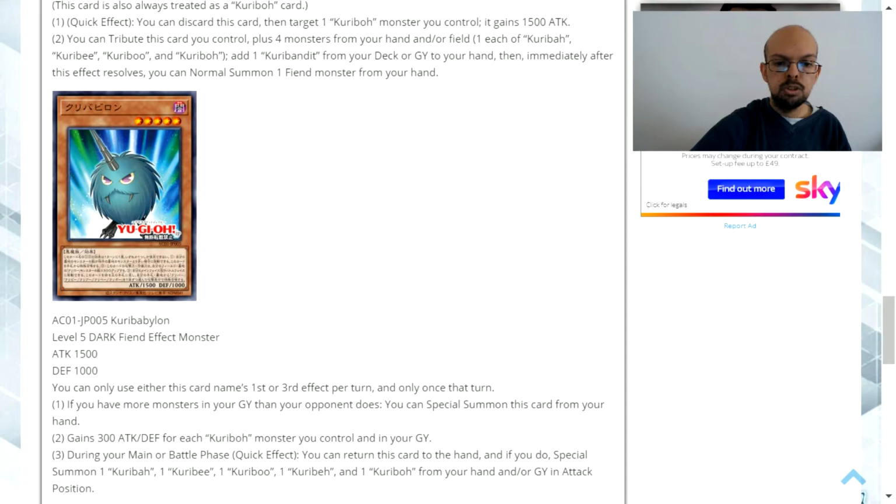And 3, during your main or battle phase, as a quick effect, you can return this card to the hand, and if you do, special summon 1 Kuriba, 1 Kuribi, 1 Kuriboh, 1 Kuribu, 1 Kuribe from your hand and/or graveyard in attack position. I love this card, definitely. Obviously, it's the fusion of the 5, which is fantastic.